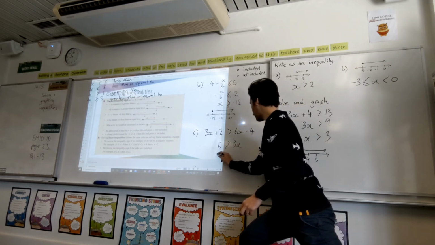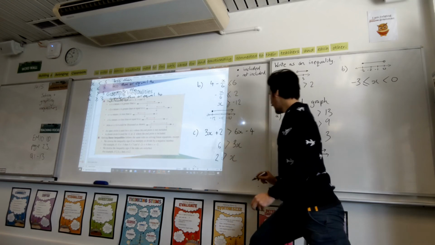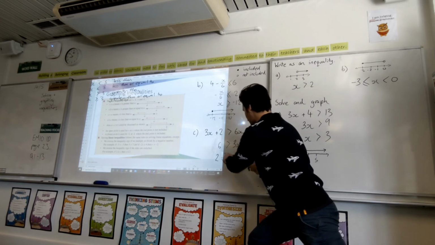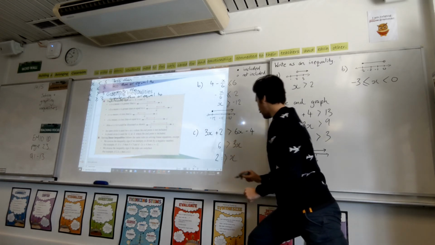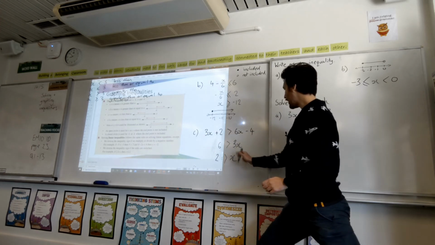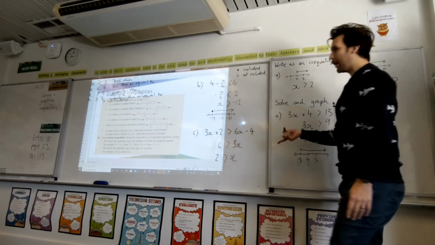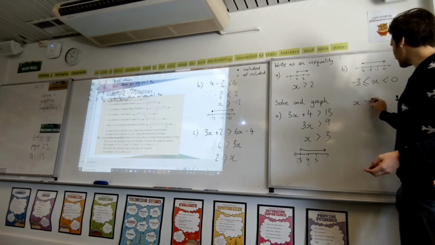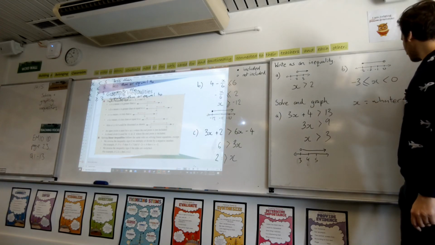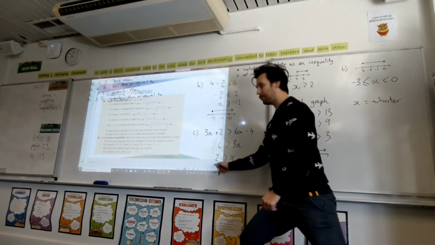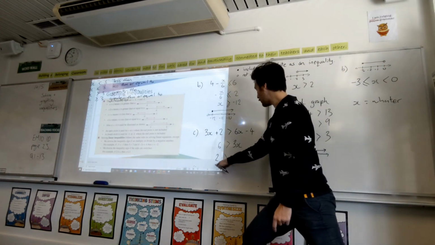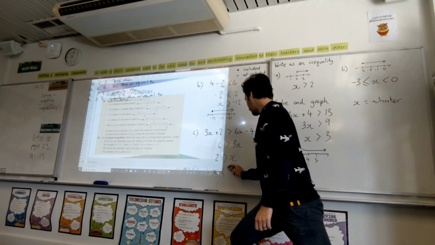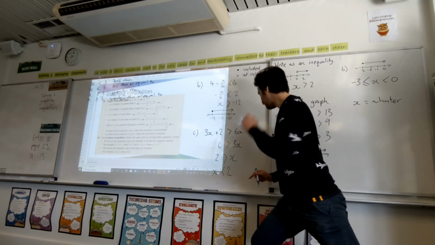I'll divide both sides by 3. 2 is greater than x. And I'll actually leave that as my final answer, sorry, I keep drawing these like 7s today. I must have 7 minutes on the brain or something like that. So I know that 2 is greater than x, and that's technically right, but with most of these sorts of problems, like if we solve equations, we normally leave it with x equals whatever. So I'm going to do the same thing for this one. I'm just going to switch the direction here. So rather than 2 being greater than x, I'm going to write it as x is less than 2. So I've got my x on the left-hand side.